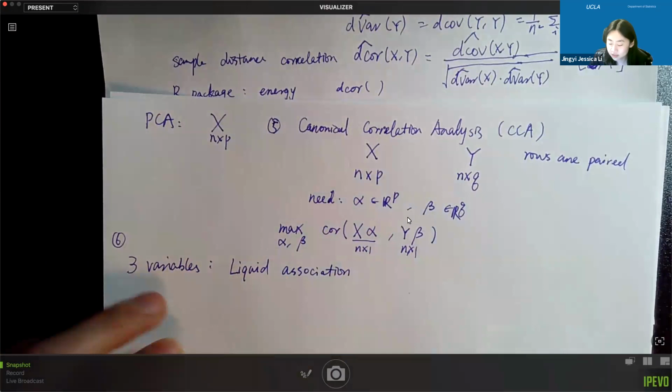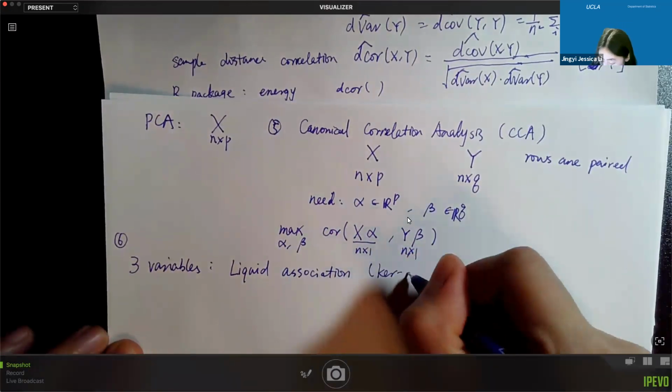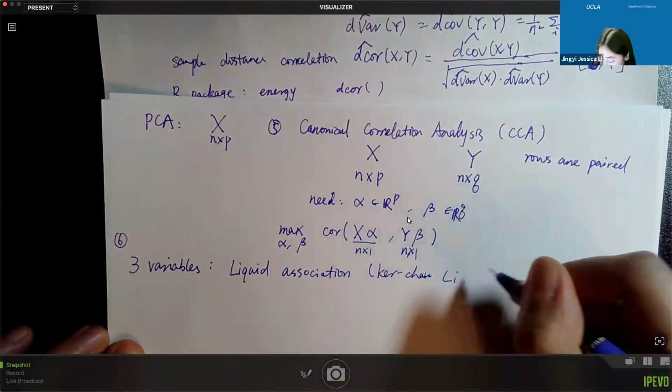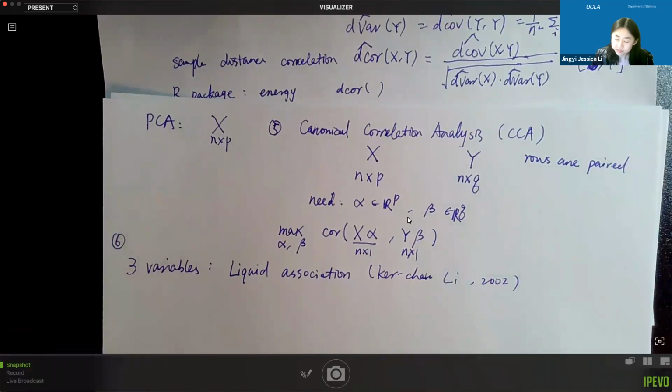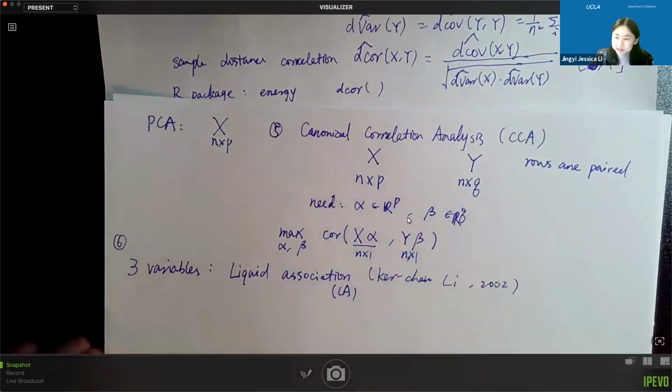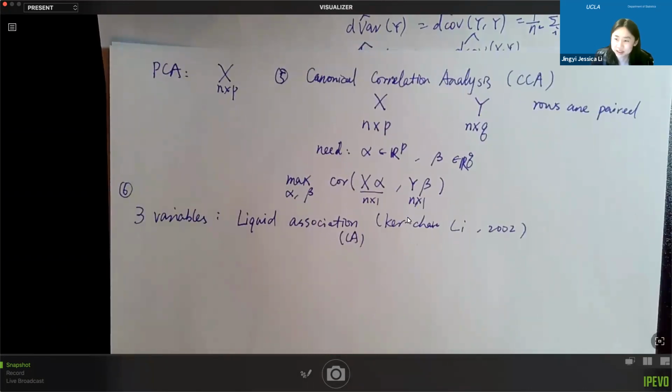I think this is by my colleague, Professor Carlo, who is very senior in my department, and this is his 2002 PNAS paper. I guess one reason he named his measure liquid association is because it's short as LA, which echoes the location we're at. What's the motivation? This was developed in the era of microarrays. At that time, we could already measure thousands of gene expressions simultaneously. That's a really big breakthrough in both biology and statistical method development.